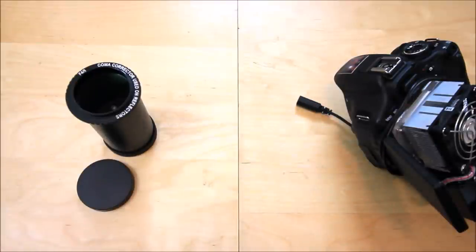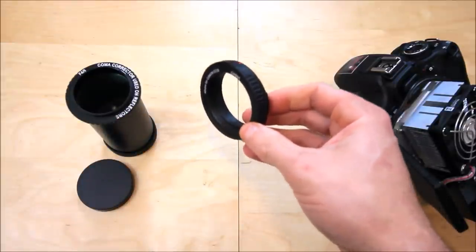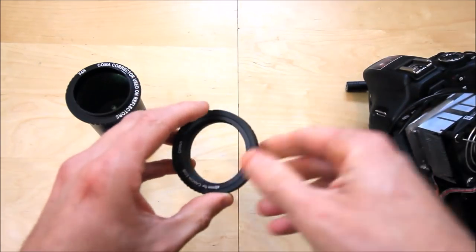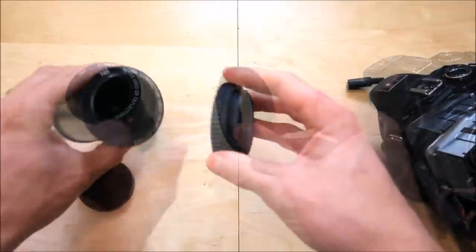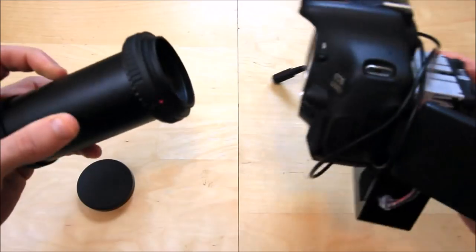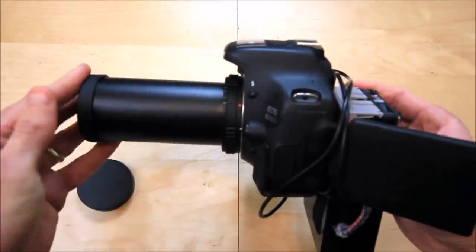So ideally, you want this type of T-ring, which actually isn't a T-ring as such. This is the M48 by 0.75 millimeter female camera adapter. So again, it's still a camera adapter. This is the Skywatcher one. Again, the link's below if you want to order this particular T-ring. It threads in nice and tight, and again you line up the two lines like so, and then you screw it in like so. That's a very good fit.